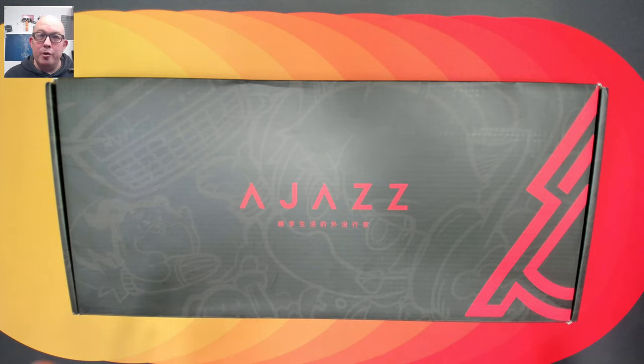another AJazz. You may have noticed that AJazz has been releasing quite a number of keyboards as of late, and whereas I used to have some just gripes about how certain things were done with AJazz boards, it wasn't that I disliked them, it's just that they kind of fell outside of what my expectations were. In this past year, I want to say, every AJazz board that I have reviewed just gets better than the last one that I reviewed, and I'm actually quite liking them, and I've been using them as my daily driver a lot more often than I used to.